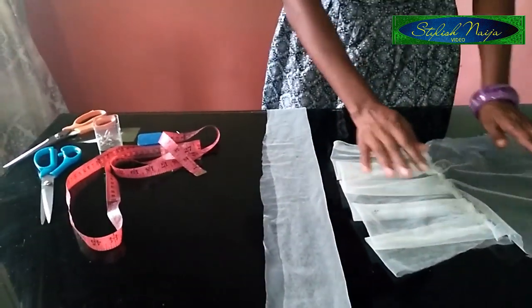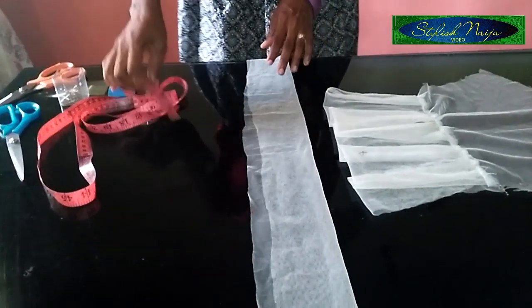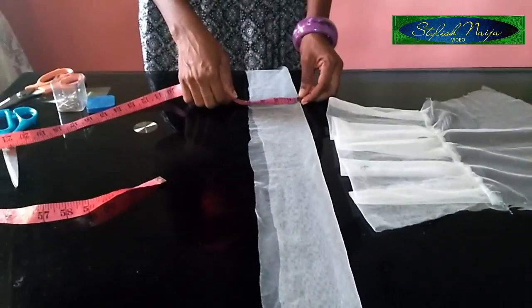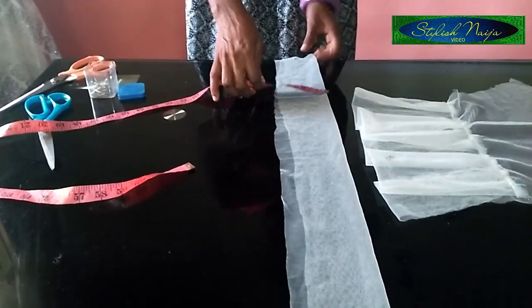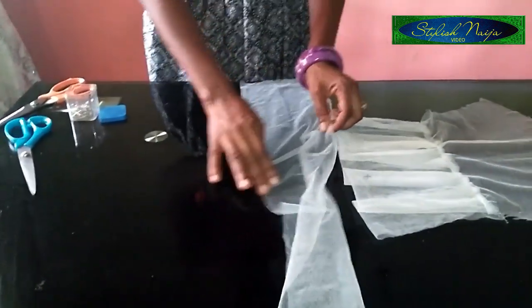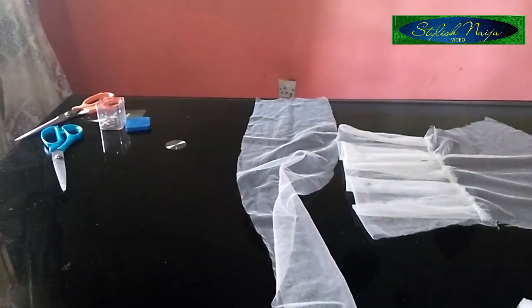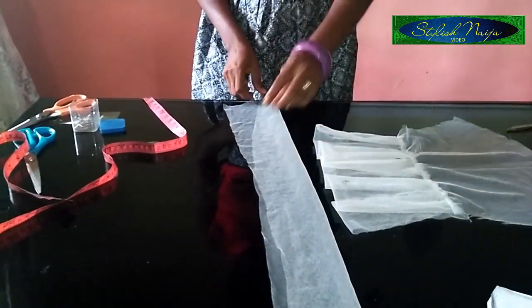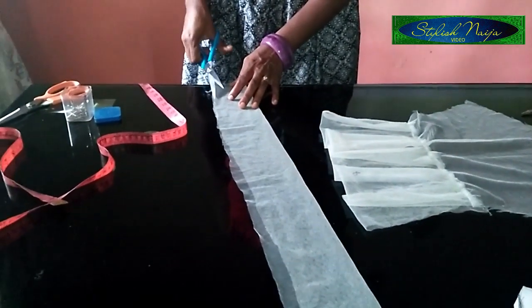You can see the box pleats — they look like little boxes, which is why they're called box pleats. For this piece I used 36 inches for the length. The width is 3 and a half inches, which is 7 inches when opened up. I'll trim out the excess so that it's neat. When folded in two it gives 3 and a half inches, with the half inch being for the seam allowance.